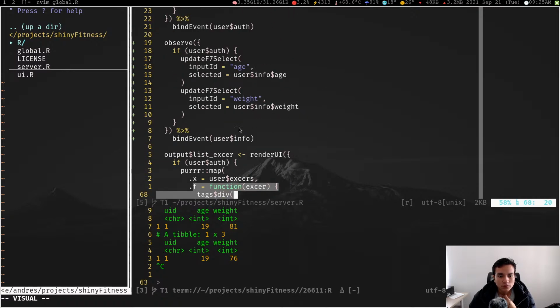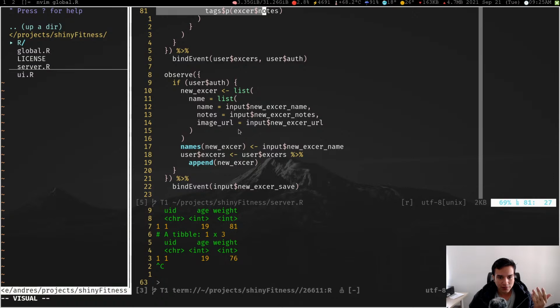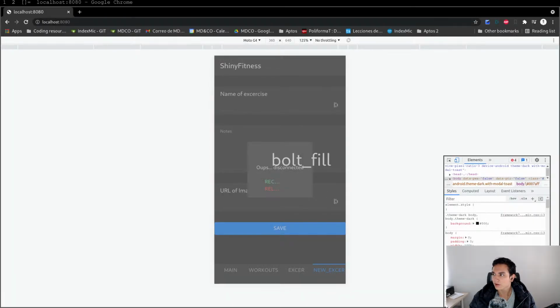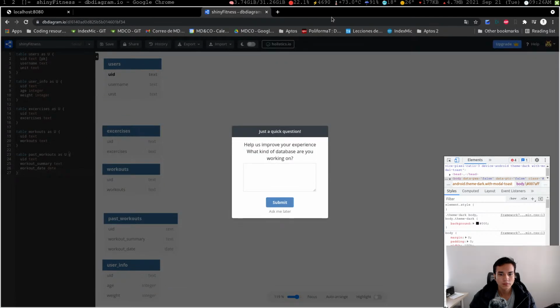Cool. So I want to be able to save my user's information about his exercises inside the database. So let me take this, let me open it right here. That's me there.